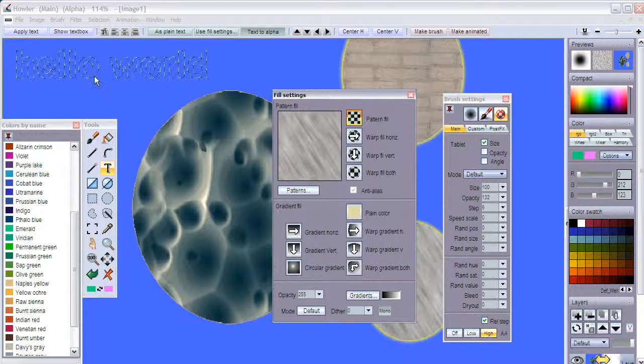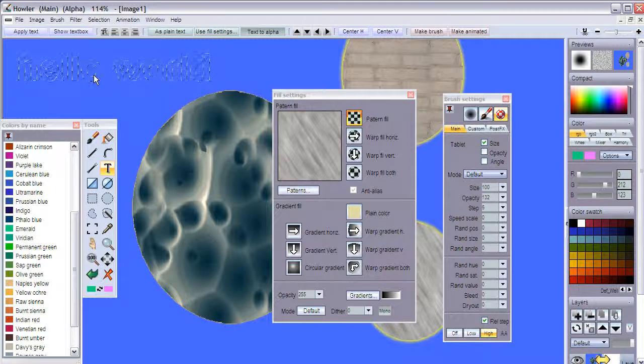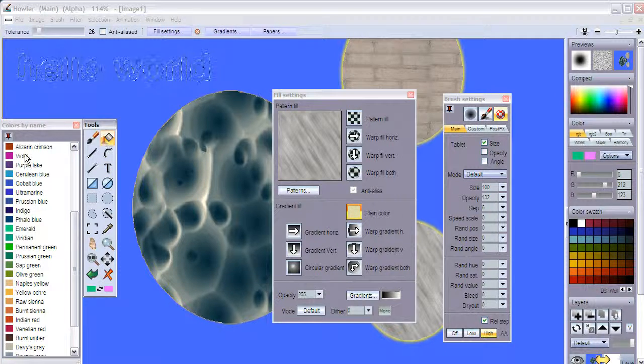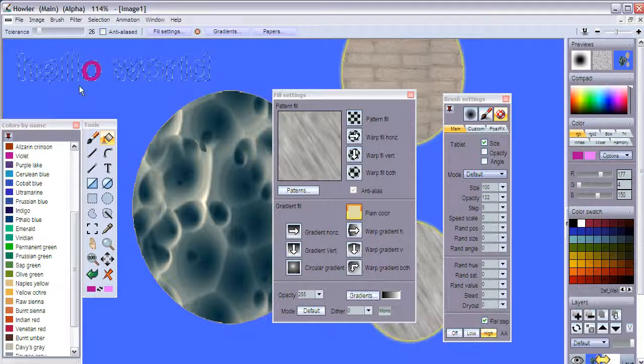There you go. And if we need to shift it around a little bit, remember we can use the control and shift around, drag the alpha selection over a little bit. And so now we'll go with the fill tool, plain color fill. Make sure you use the fill tool, let's say violet. Pick it in here. That will fill just one of the letters because we don't give it much tolerance. The more you give it, the more it's going to try to break out, and in the end, if you go all the way to the maximum tolerance, it fills the entire area. But it still is going to be contained by the selection, in the sense that the rendering itself of that fill is going to be contained in there.